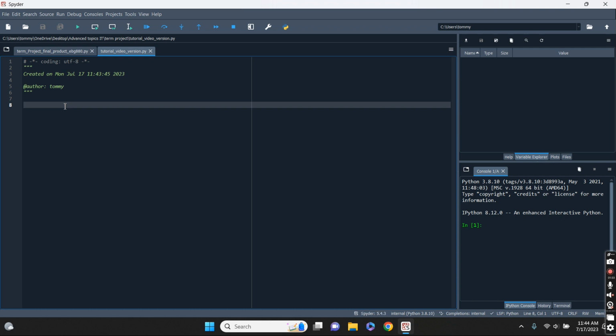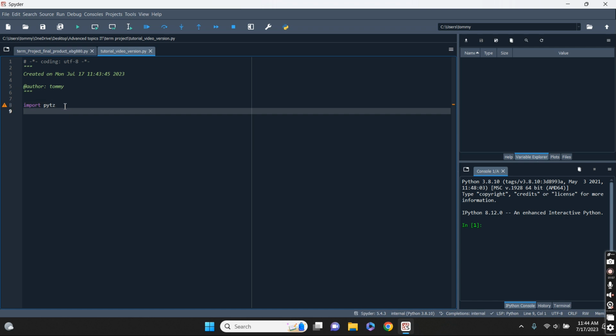Alrighty, so we're going to start with the time functions. So first we're going to have to import our Python TimeZone functions, to get our import statements out of the way. So we're going to start with import pytz, and that'll import the Olson time zones database into Python.